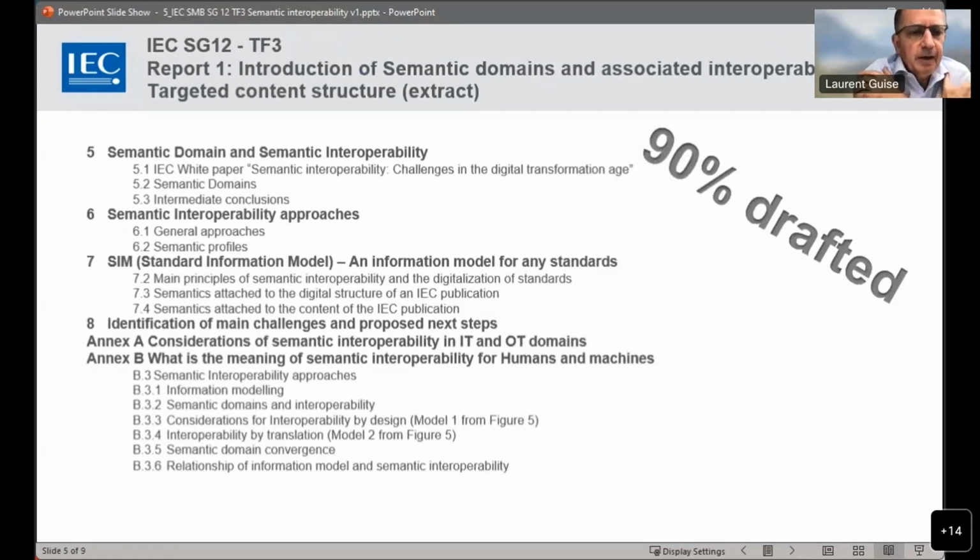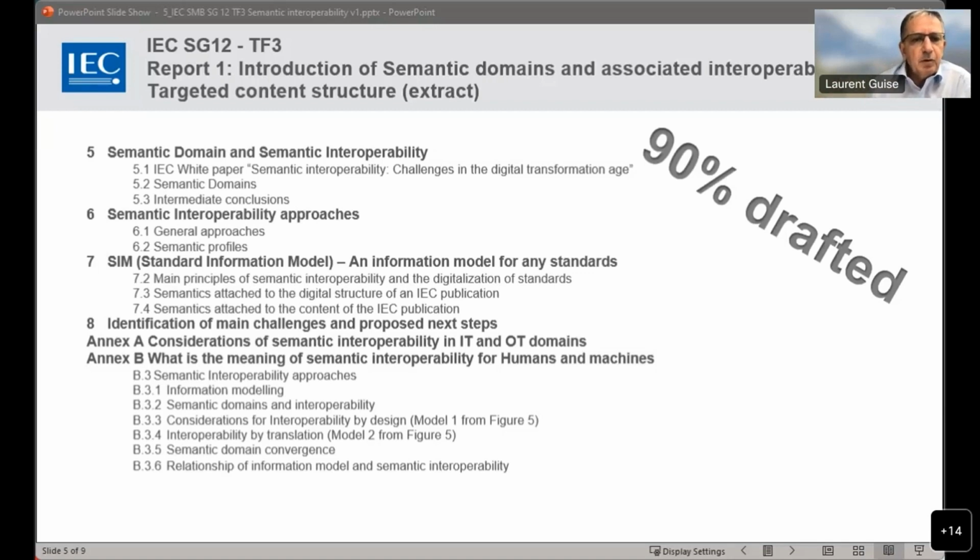And thanks, we see here a draft table of content of what will be in explaining what semantic interoperability is. So it is not absolutely a given. There are plenty of domains which are currently quite far from the question of digitalization, or they feel that they will not be impacted by digitalization, while we believe that all technical entities in standardization will be impacted ultimately by digitalization. So education is really one very important point.